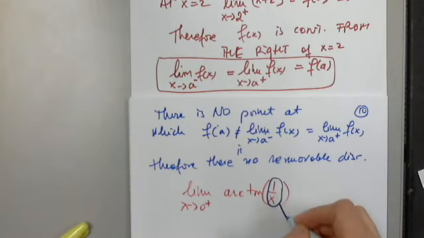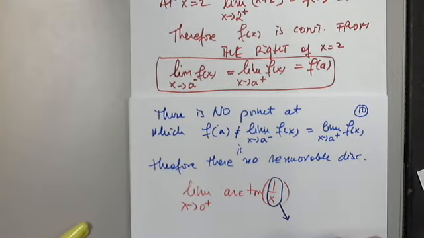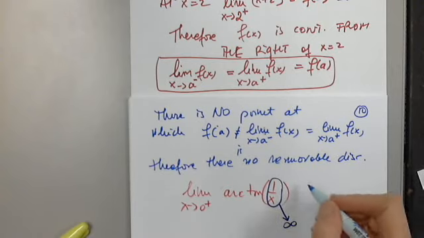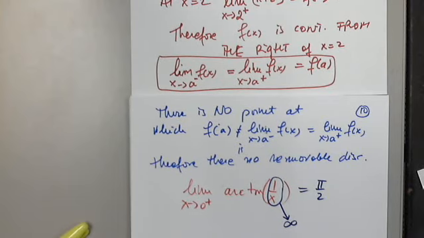Where does this go? We have to have the graph of 1 over x embedded in our memory. As x approaches 0 from the right, where does 1 over x go? Positive infinity. Awesome. Now, arctangent of infinity. We have to have the graph of arctangent embedded in our memory. As x approaches infinity, where does arctangent go? That's it.